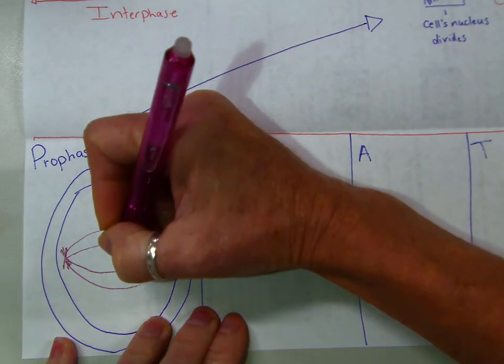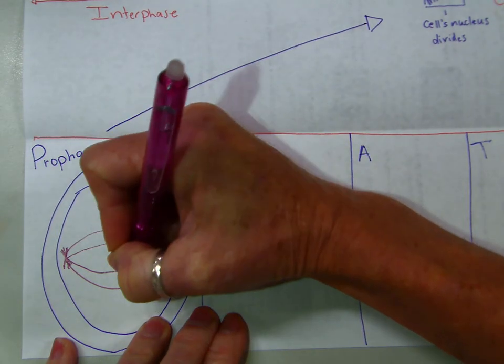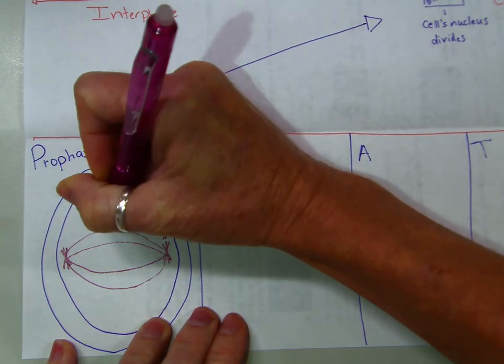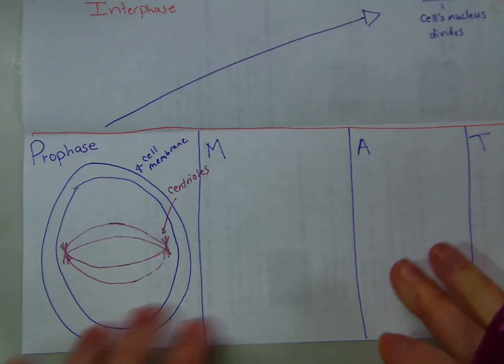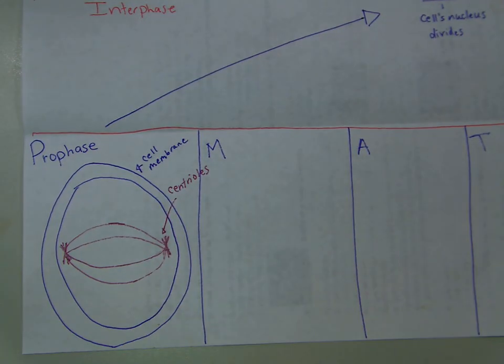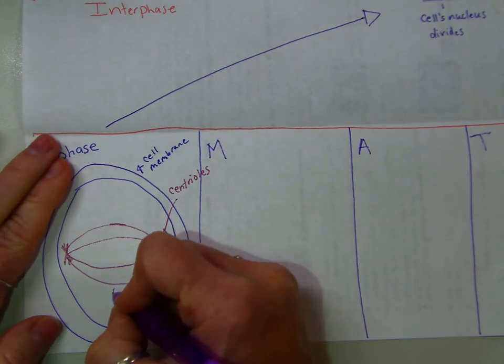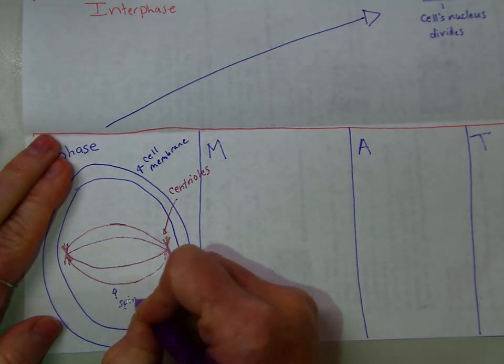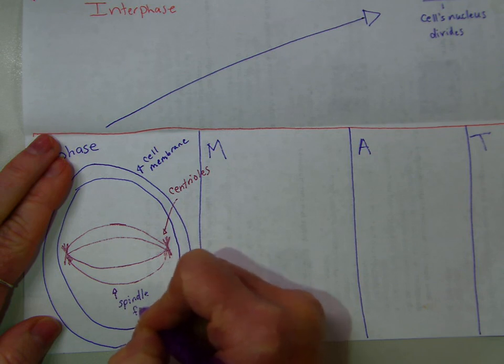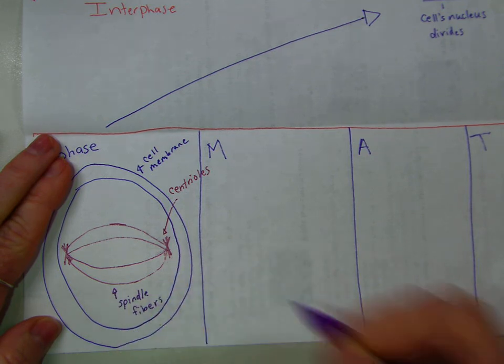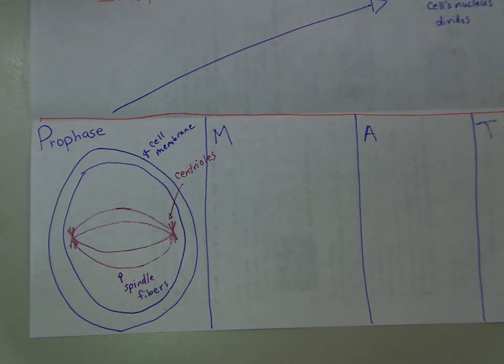Now I know I'm saying a whole lot of new words today. Just bear with me. When we take the quiz, you're going to be able to use your notes. By the end of next week, this is going to be so easy for you. You're going to be able to draw this all by yourself. All right, so I've got the centrioles. I just drew the spindle fibers, which I want to label those too because you're going to need to know those for the test. These are called spindle fibers. And each spindle fiber holds a chromosome.